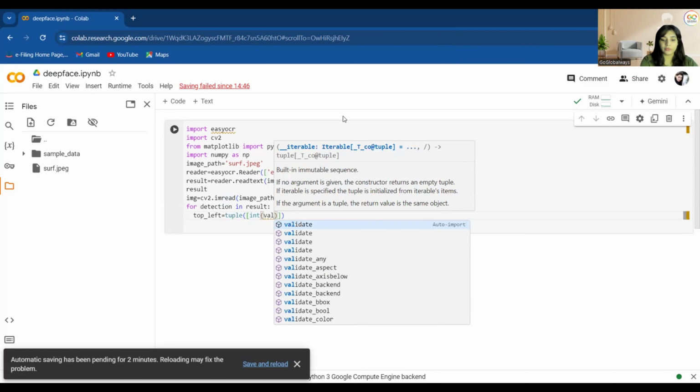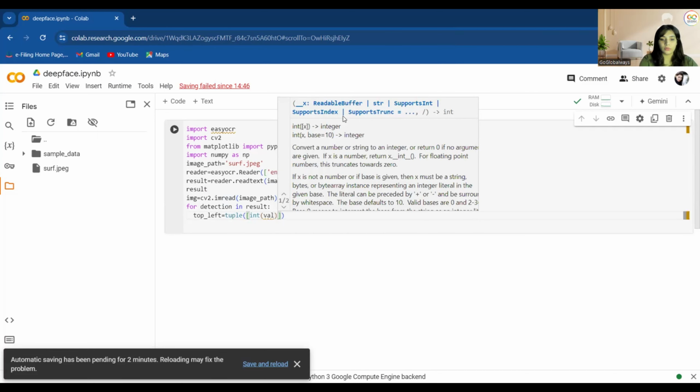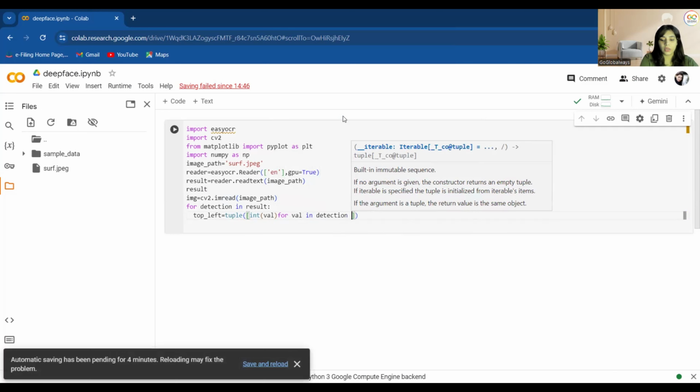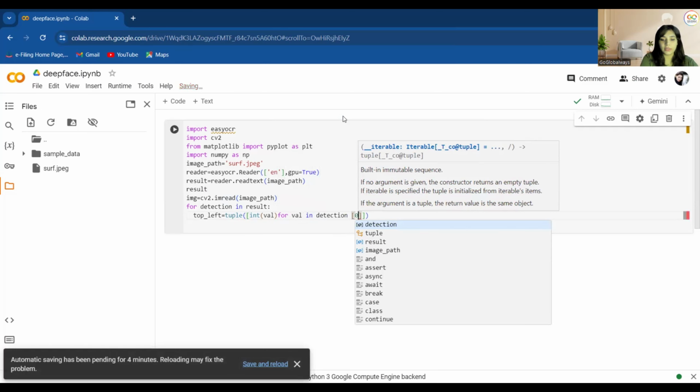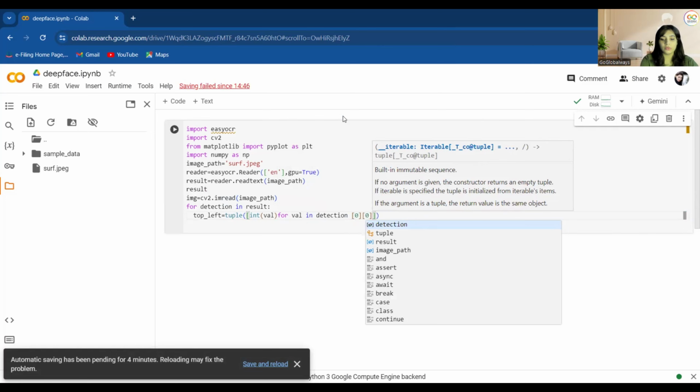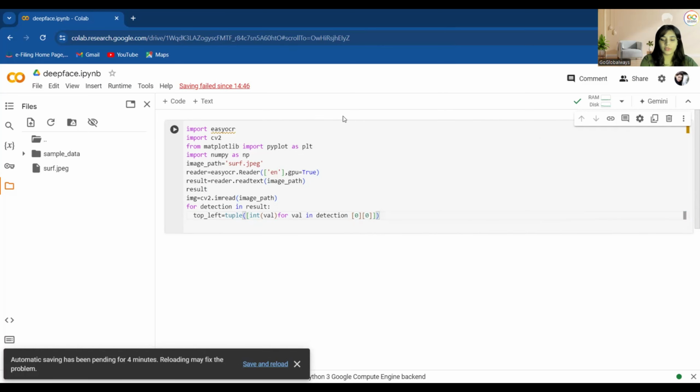It should be an integer value, for value in detection, and you will have your index that will be 0 and 0. So this will be your first position of the text. Then the second position I told you is bottom right.